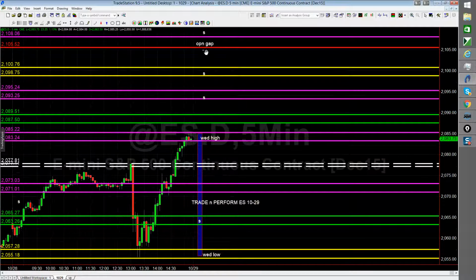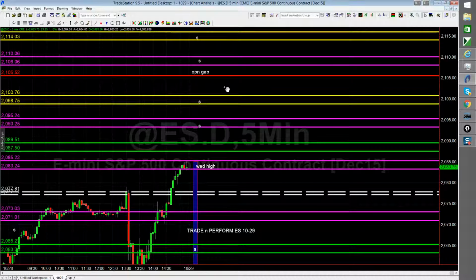If I don't have an S in the zone, I do think that we'll still get a pause or a response there, but important, okay? I need to see additional evidence, either tick divergence, a short indicator for swing trade, or a long indicator to swing trade prior to us hitting that zone. Something to help me out in this zone, right? I still expect the same response. My confidence levels are high with the S. This 87.50 to 89.50 would normally be a very high confidence level, but it's only 2 points above prior day's high. And trying to get rejection right there, right back down, is very tough. Therefore, the S was lifted out of this zone. But all the zones above remain.